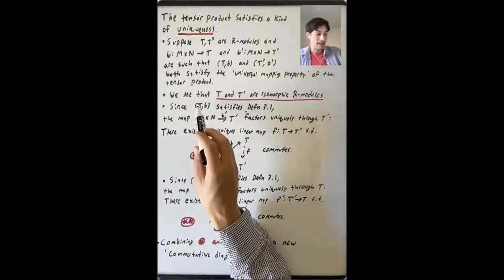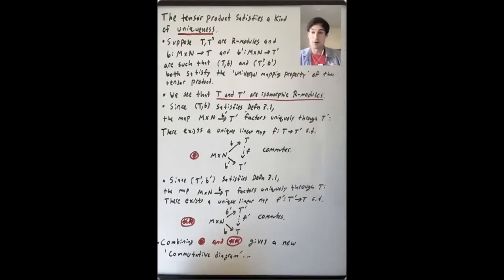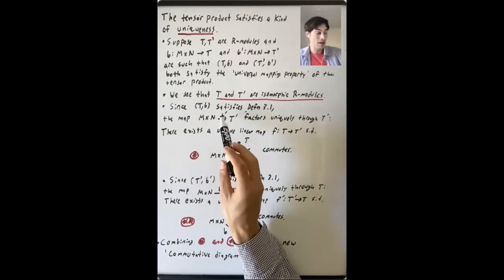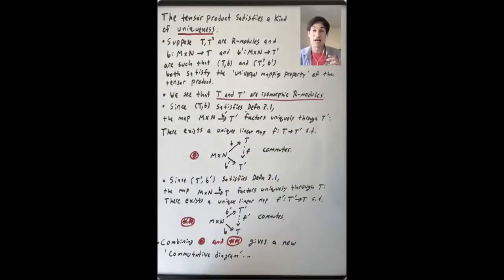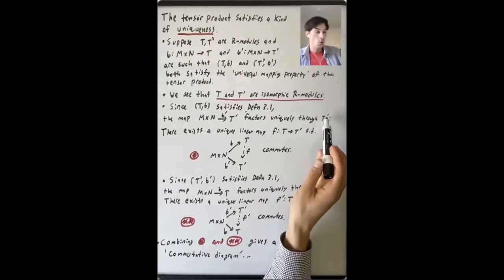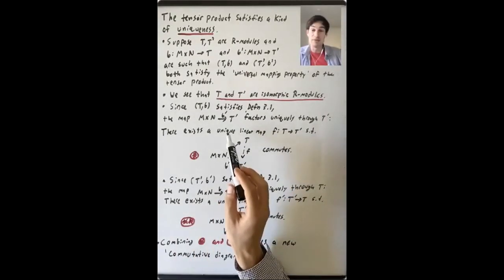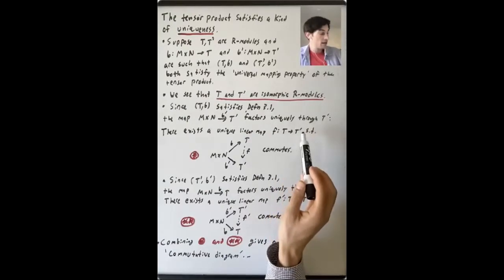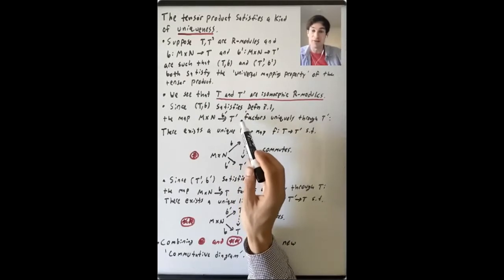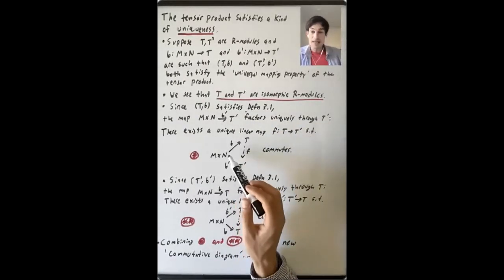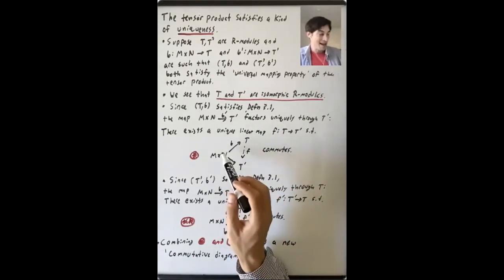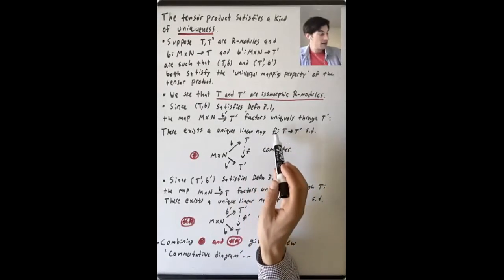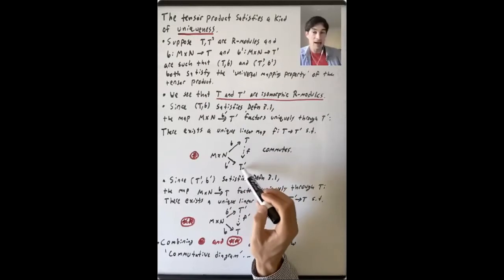All right, since (T, B), this pair, satisfies the definition of a tensor product, we have some particular bilinear map from M cross N to some R module, that is B prime, which goes from M cross N to T prime. This must factor uniquely through T. So what does that mean exactly? That means that there exists a unique linear map that goes from T, this thing that satisfies the definition of a tensor product, to T prime, which is like that R module P from the definition. And this unique linear map makes it so that this diagram commutes. Which diagram? If you take M cross N, you apply B to go up to this R module T, then there exists this unique linear map F so that you apply F after that, and you end up in T prime.